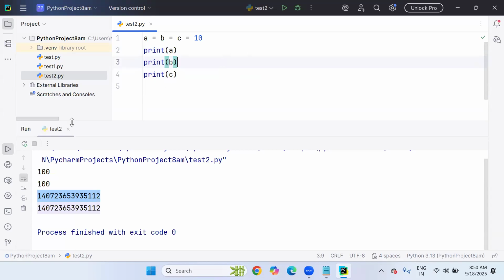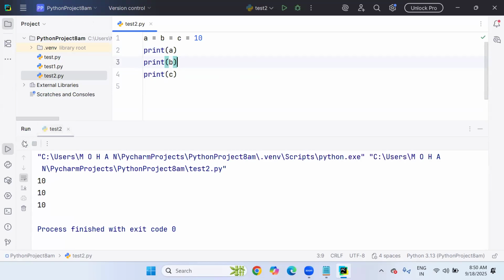So look at this, print A, B, C. We got the output 10, 10, 10, line by line. But can't we print these output values in the same line, sir? Instead of printing line by line, I want to print in the same line. How can I print? Very simple. Why don't we print in the same line, A, B, C like this, with commas? Possible. Print A, comma, B, comma, C.